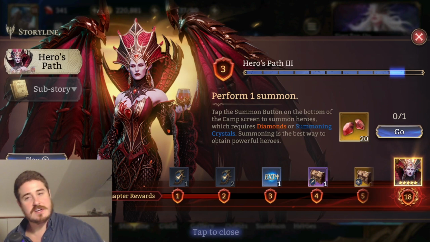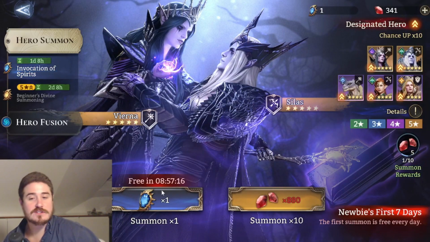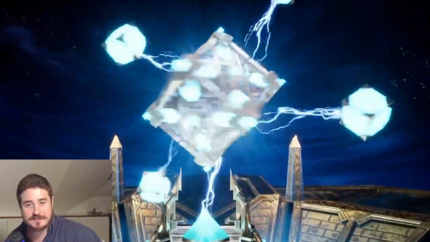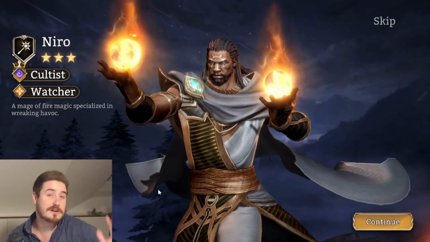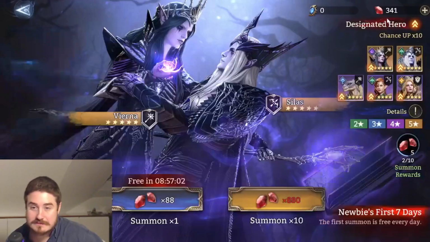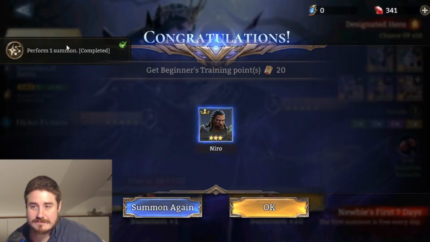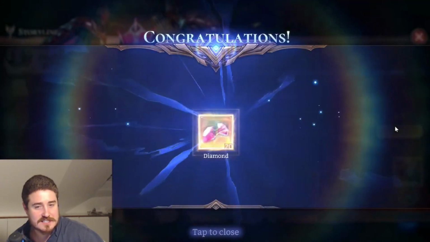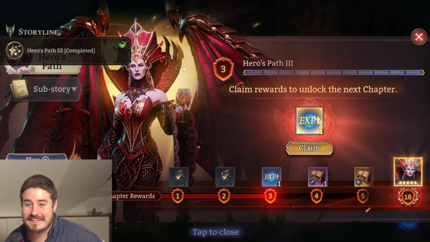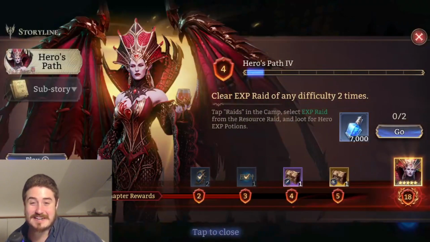Okay, so we're a little stuck on the Hero's Path because they want us to perform one summon. So we actually have one crystal, so we do one summon. Maybe it's going to be something amazing and special. Let's see. No, it's blue. Hopefully it's blue, not green. Okay, Nero. At least he's a lord, I guess. We have him, but beautiful. Why not? And now we can move on. So let's actually see. I was thinking maybe there's going to be like 10 crystals. That would have been pretty nice.